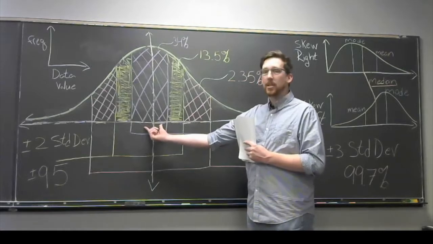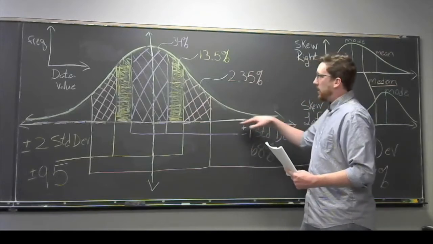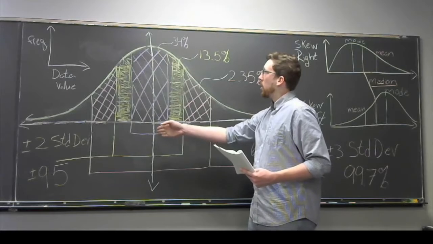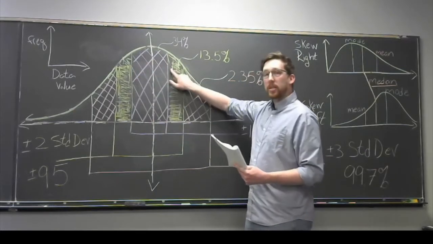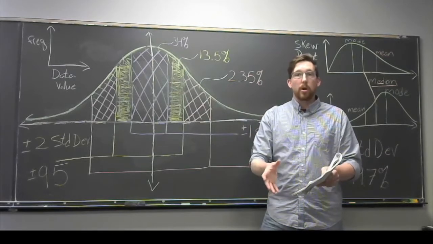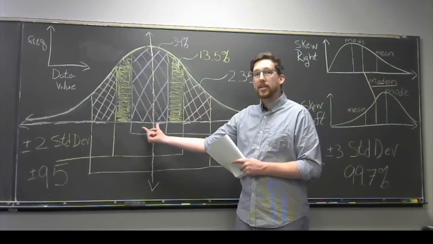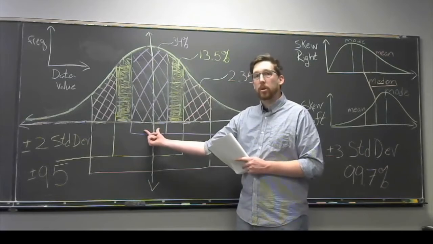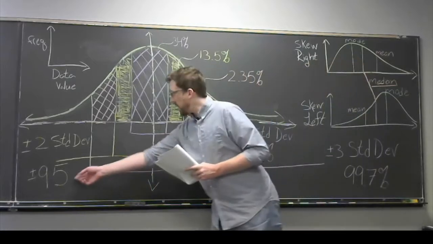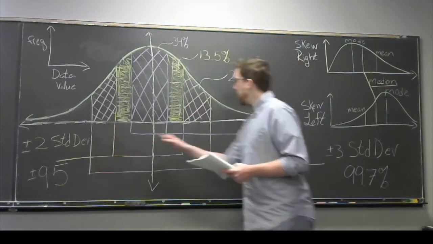Now, what does that mean? Well, that means if our x-axis is our data values and our y-axis is the frequency, adding up all of those frequencies will tell you how many data points sit inside of that, right? And in that way, 68% of all the data points we're going to take will sit within this first region. Within the second, we're going to have 95%. And within the third, we're going to have 99.7%.